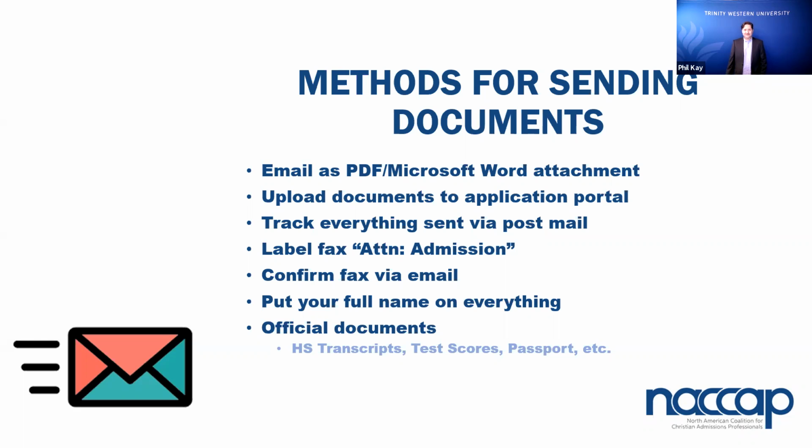I mentioned official documents. I said high school transcripts. Sometimes you can take a photo of your grades and then send it to us. That's often all a school will need to do an initial evaluation of your application. But eventually we are going to need official documents. Official documents are sent directly from one institution to another. They never go through a student's hands. So make sure that you go to your guidance counselor and ask them to send your final official transcript. Or if you need your GCSE sent in, make sure that it comes in through the right way. Or Duolingo, that it gets sent in the right way. Not just your copy of that, because schools will need the officials. And the other word there is final official.